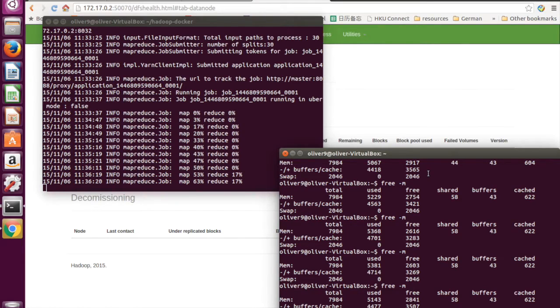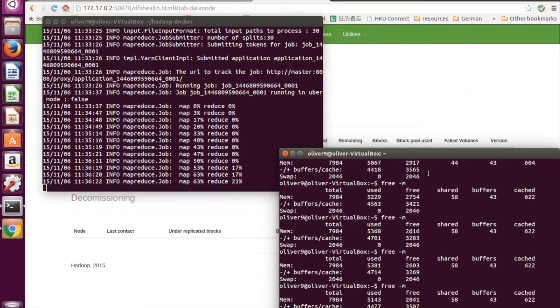It's not bad. We've still got 2 GB or so available most of the time. Yeah, now you can see MapReduce can run simultaneously, and it will still take 20 seconds to go.